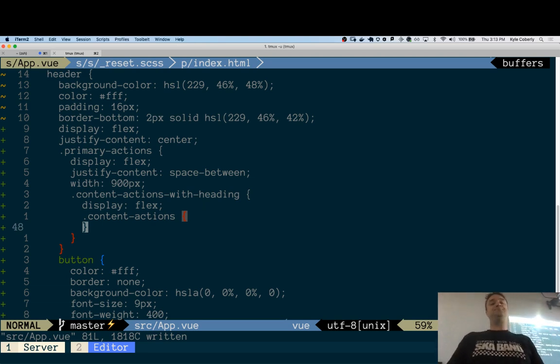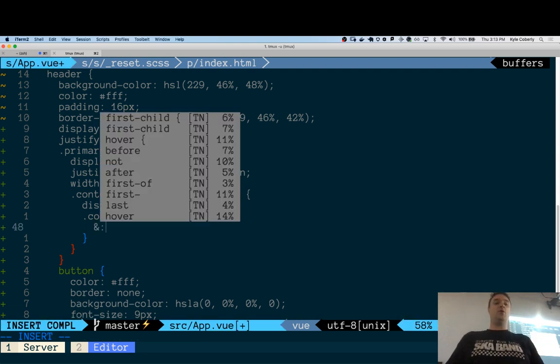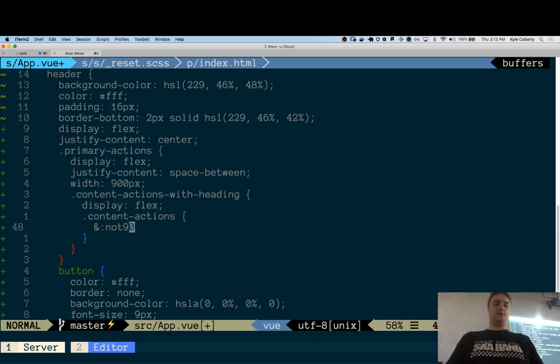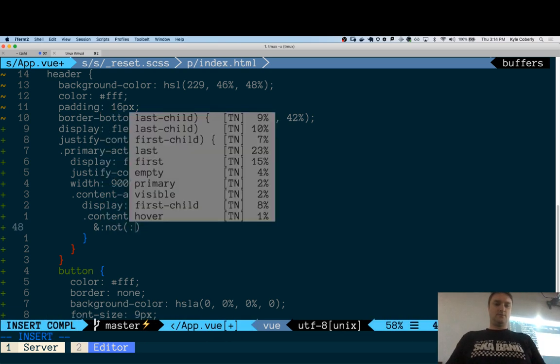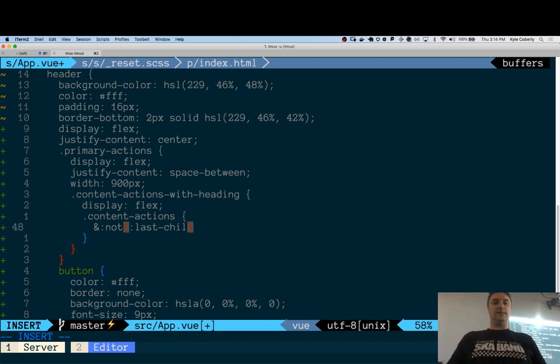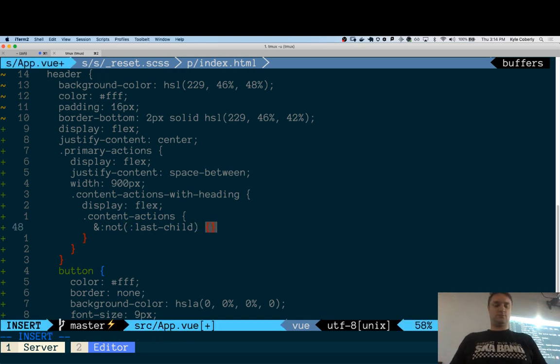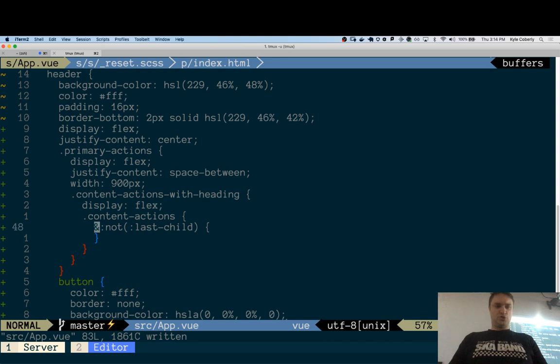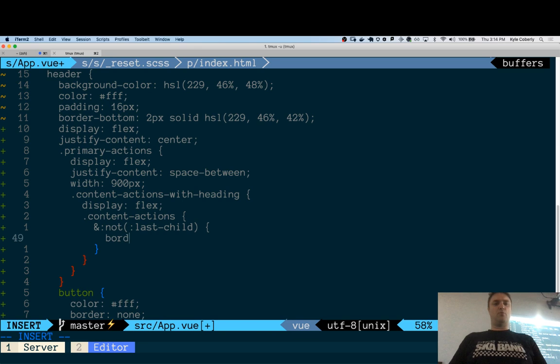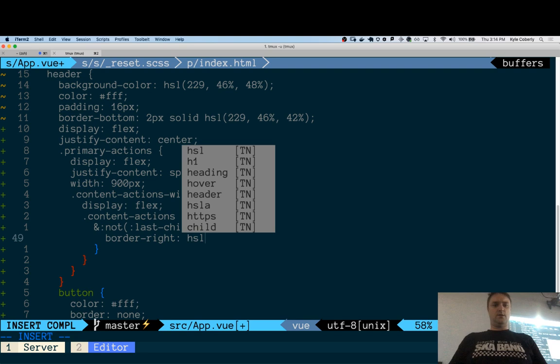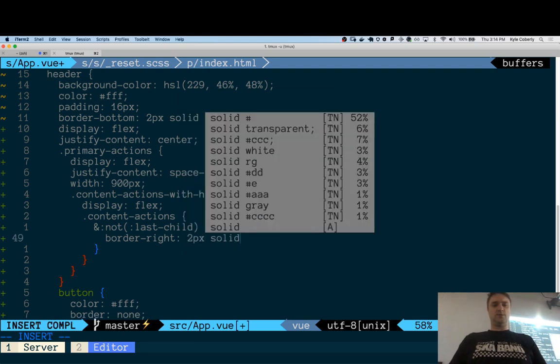So what I'm going to say is content actions, specifically ones that are not the last child, should have a border right, 2 pixels, solid.